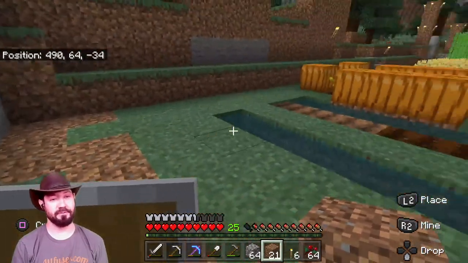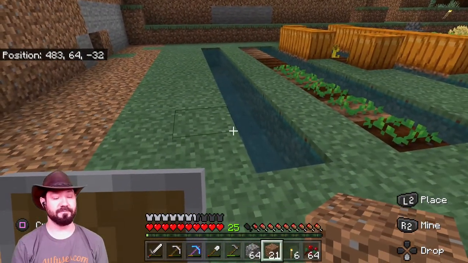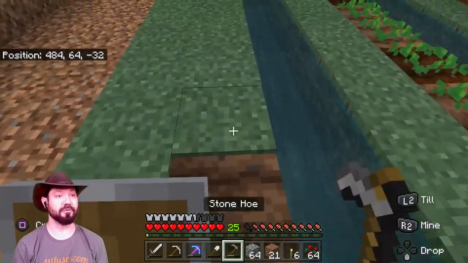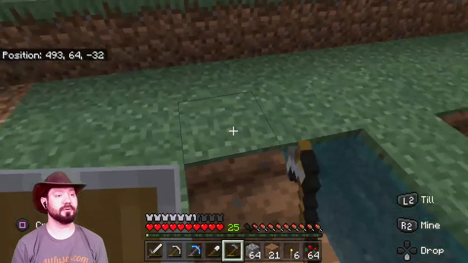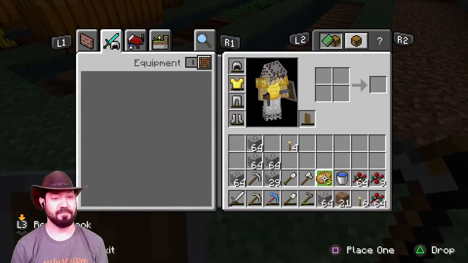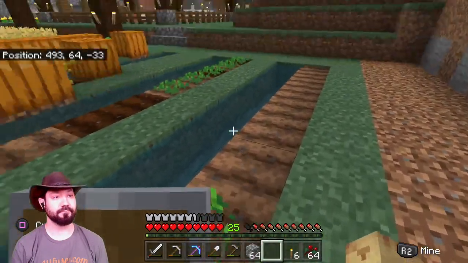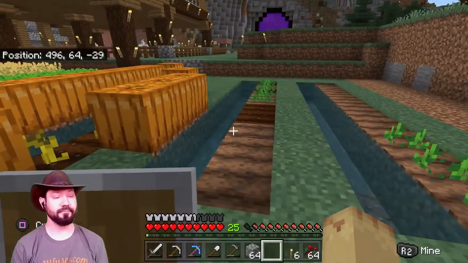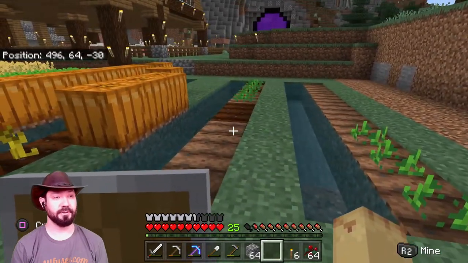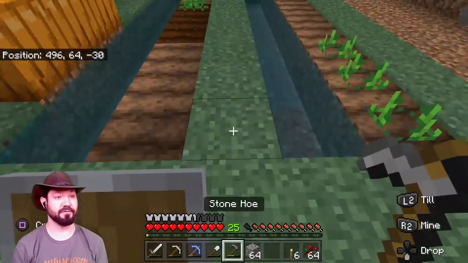Is that a cave in there? I think it is. Okay. So then I can put the other row of potatoes here, because this will be two rows of carrots and rows of potatoes. That's probably more than I needed because I don't have that many potatoes. All right. Because this will be two rows of carrots.